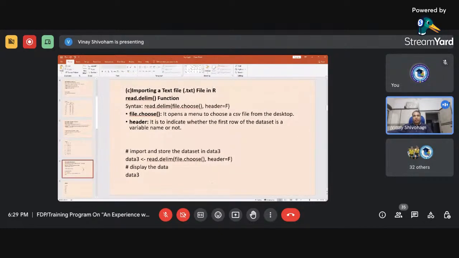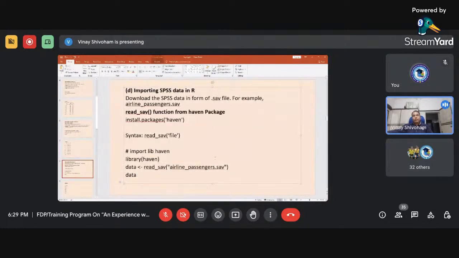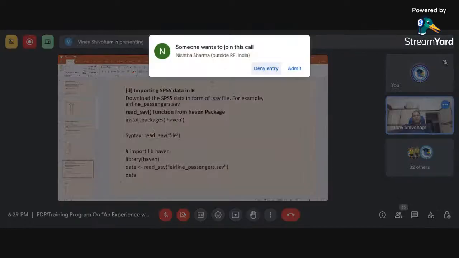The main thing, many of you have done SPSS. If you have done that software, you know that it saves data in the form of .sav file.